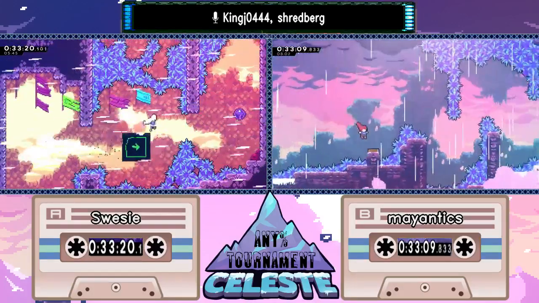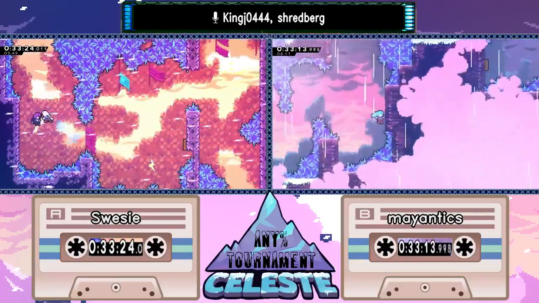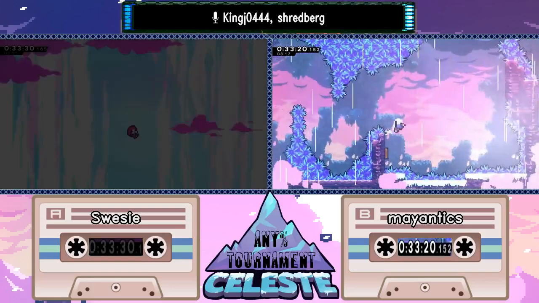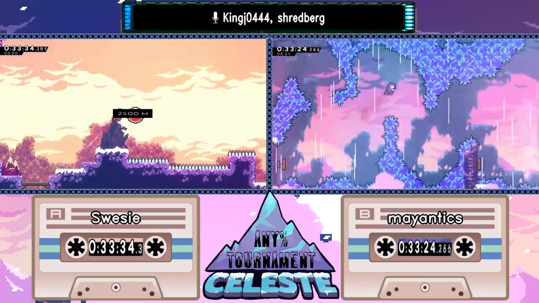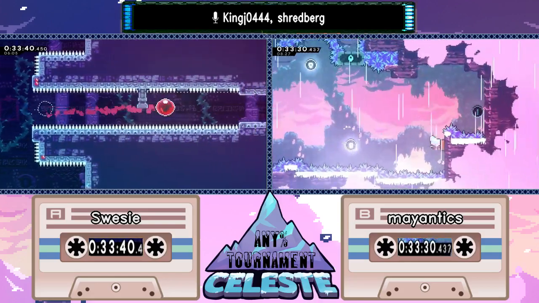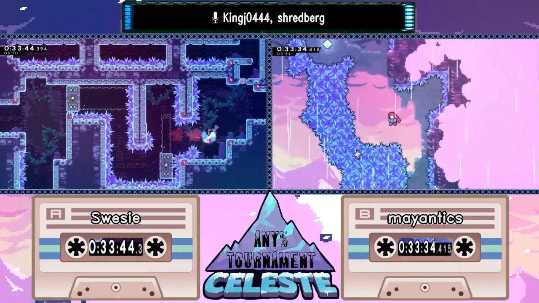And now, we didn't mention this, but there's 3 different sections of the 3,000: the downdraft, the updraft, and then the normal draft, like no draft at all. And Mayantics right now is working on the updraft. And oh, that's an unfortunate death. Checkpoint number 13 is probably the choke point. It's definitely tough, especially this jump right here. That one, yeah, right there.